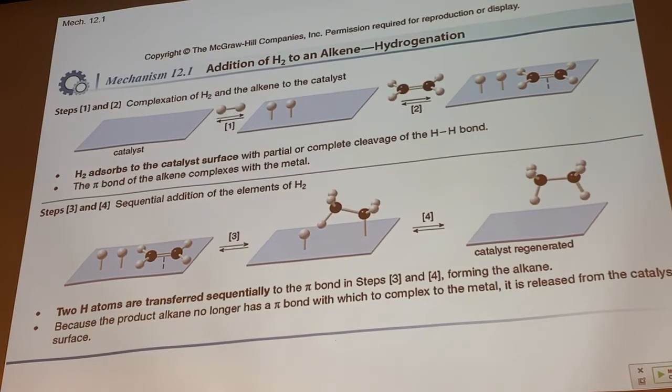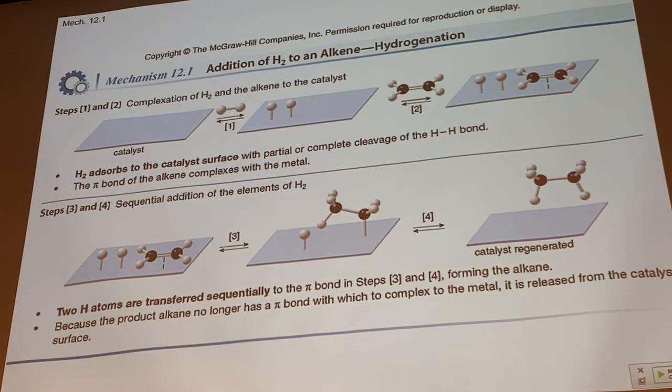So the role of our catalyst is to serve as a surface to bring our reactants together. So in our first step, the H2 is going to absorb onto the surface of the catalyst. And the way it's going to do that is the hydrogen-hydrogen bond is going to break, and that's going to be replaced by metal hydrogen bonds, palladium hydrogen bonds in most cases, as shown here. Okay? The way the alkene is going to attach to the metal surface is going to be a little bit different. We haven't shown the pi bond breaking. It's more of a Lewis acid, Lewis base complex.